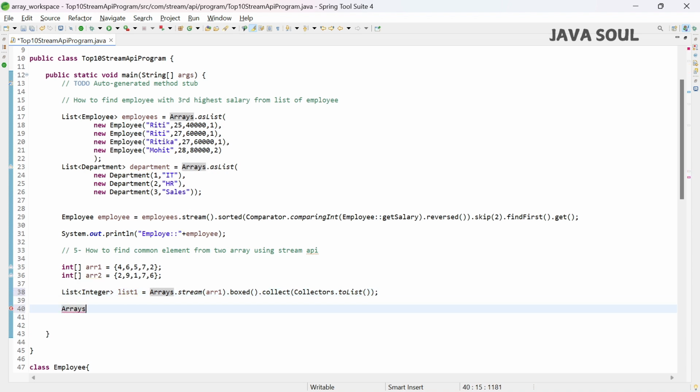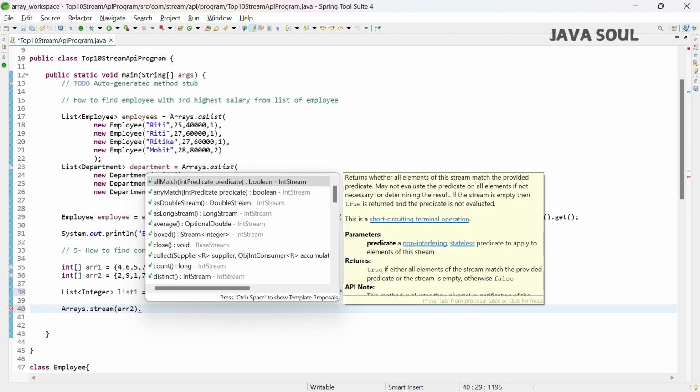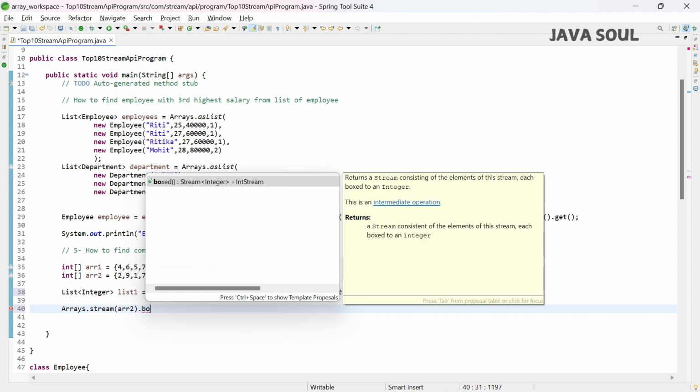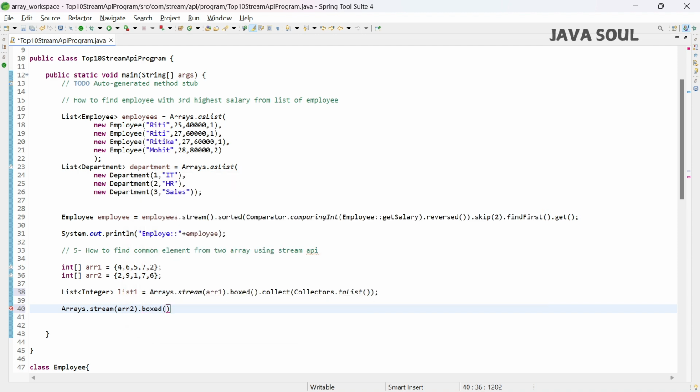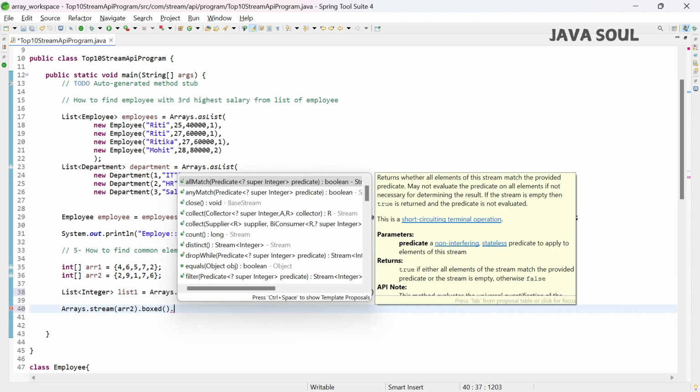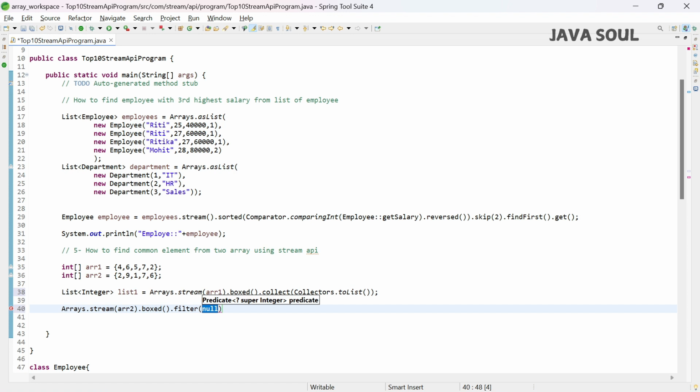Now again we will call Arrays.stream to get a stream from array 2, and here also we need to call a boxed function because array 2 type is also primitive int. So now we'll call a filter, and we'll filter only those elements which exist in list 1.